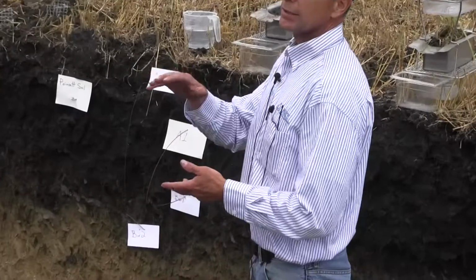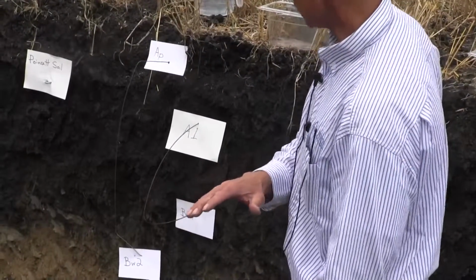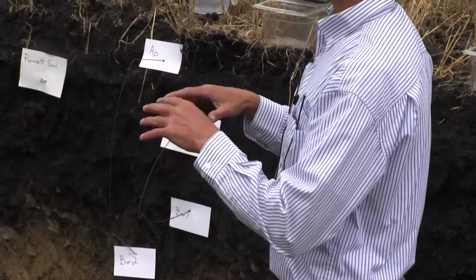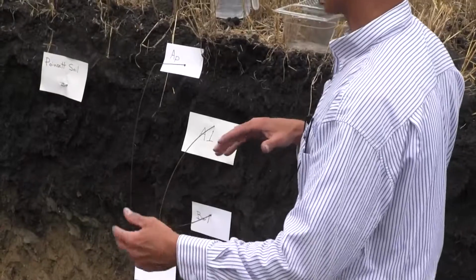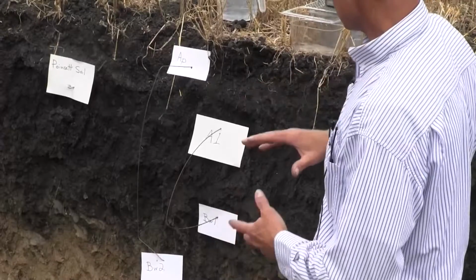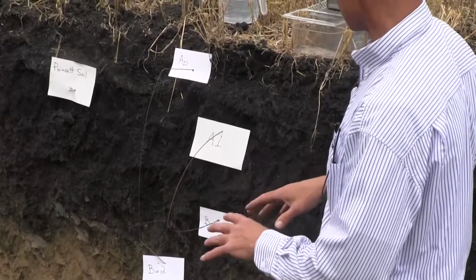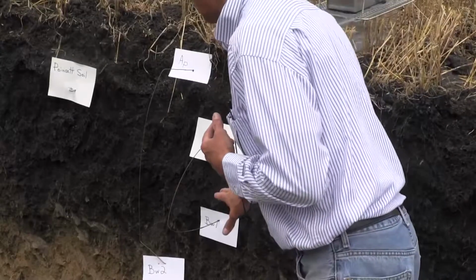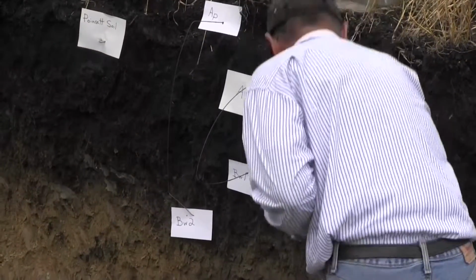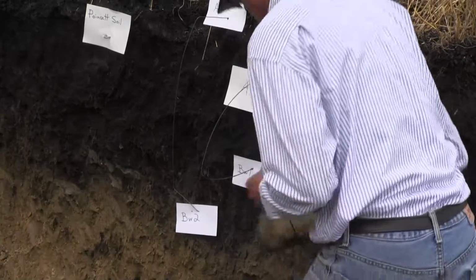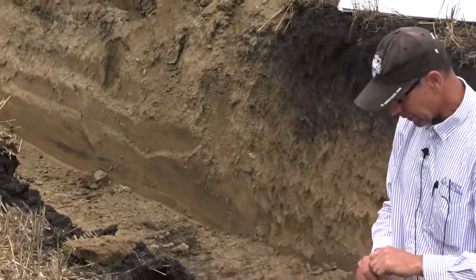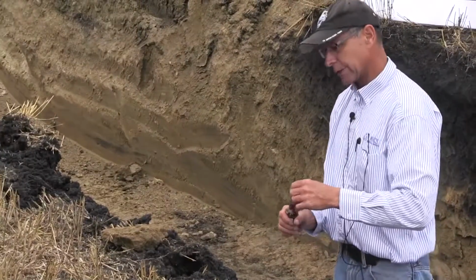Then we have a Bw. Bw is kind of like the A, but it's still kind of like the C material that's way down underneath it. So it shows that there's weathering going on. It's called a cambic horizon. It's a process of weathering in the soil, and it's kind of taking carbon and through translocation and other weathering processes, starting to weather that, so it's called a B horizon. And then finally on the bottom, it's a Bk horizon. Our soils are naturally pretty fertile up here. We don't have to add a lot of lime normally, or a lot to the soil, because we naturally have a lot.